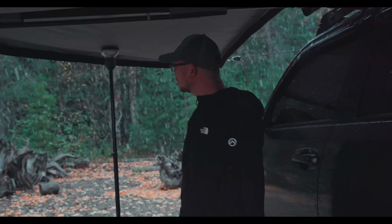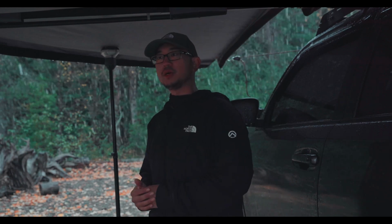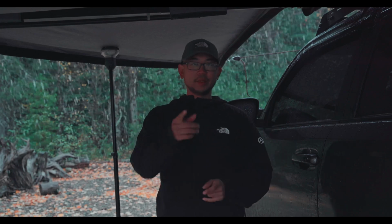So it's starting to snow, which is great because, like I said yesterday, I haven't seen snow in a very long time, and it's still kind of fall, as you can see. So it's a really cool contrast between the snow and all the leaves. Super soothing to hear the snowfall hitting the leaves and everything. I'm gonna make lunch real quick, then head back into Seattle to grab some more water, do laundry, and probably edit this video.